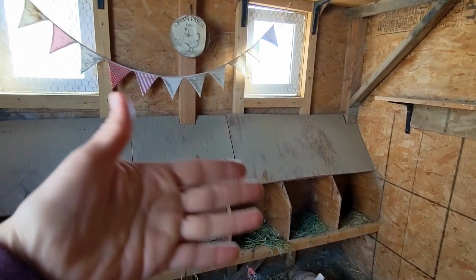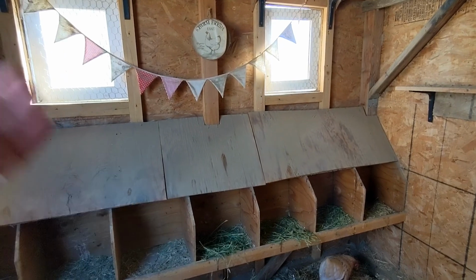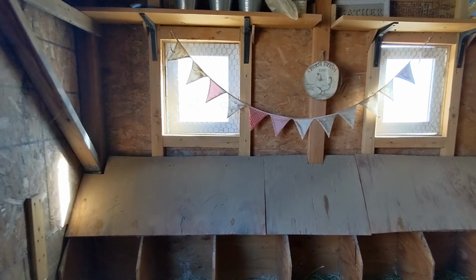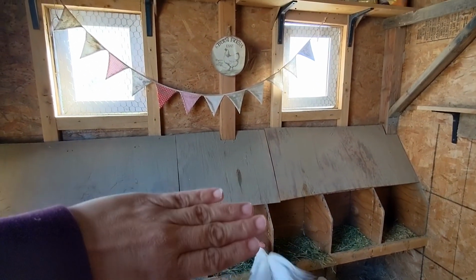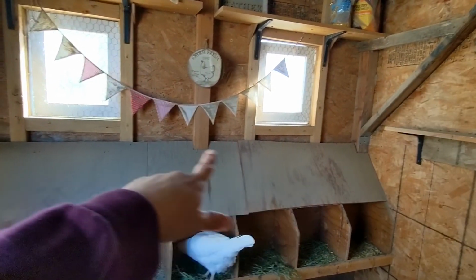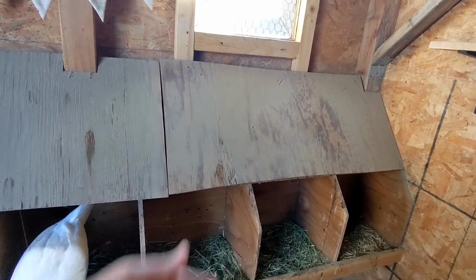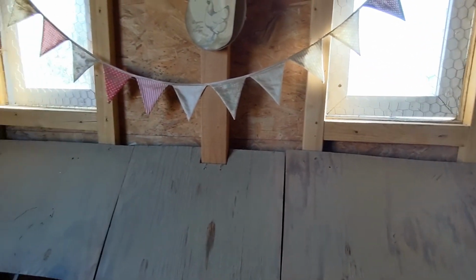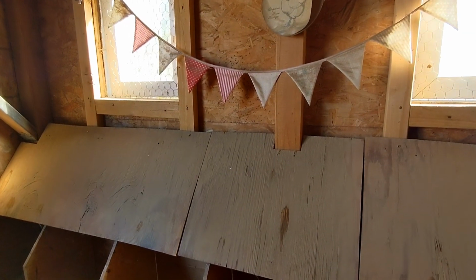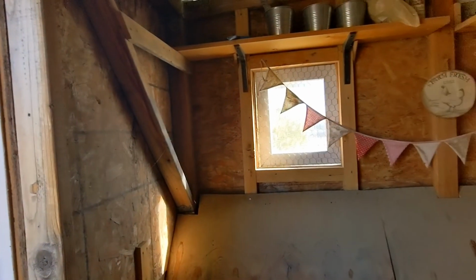My husband just grabbed some scrap plywood that we had in our pile. As you can tell, it's not measured. It's pretty uneven. He just cut it to fit really quick to make a slope. I think we have some extra roofing material that I might have him put on a few pieces, because as you can see, they're right under the window, so they get super, super dusty. So again, that's dust that falls into the nesting boxes. We'll figure it out, but this is just a work in progress. I think it's pretty much done.